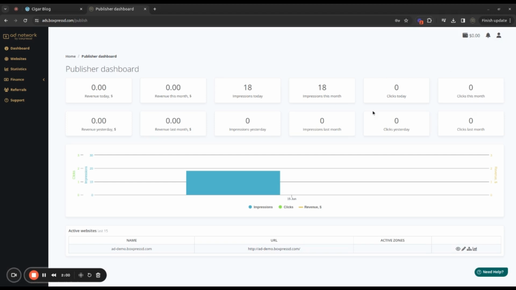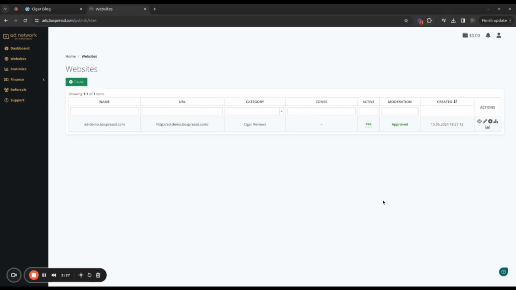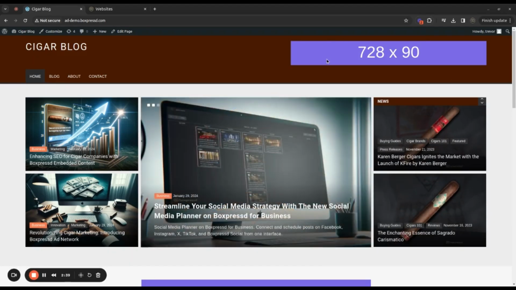This screen would be your main dashboard where you'll be able to see impressions and compare to see how many clicks you had. You can also track your revenue from here. So each month, you'll be able to see details about how each of those are doing. Down here, you'll find your active website, and you can also get to it from the side menu over here by clicking on websites. And you'll be able to add as many different websites as you need, and they'll all show up here.